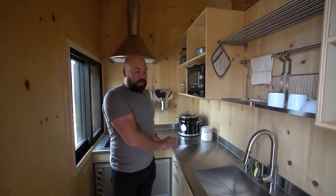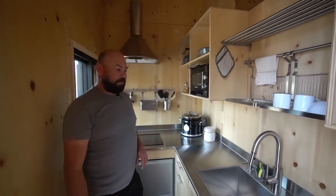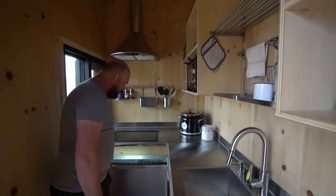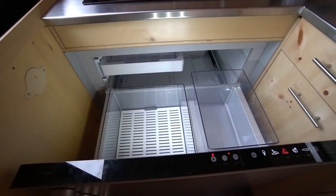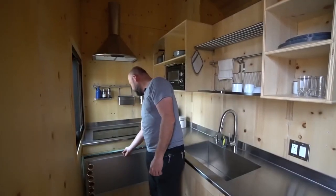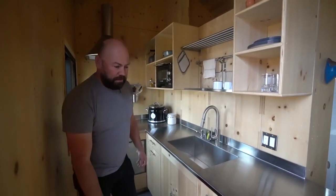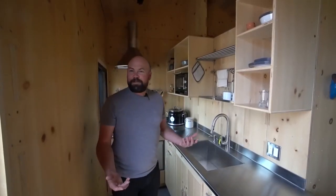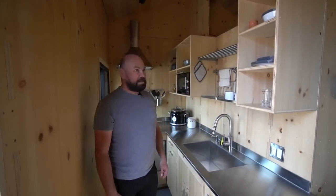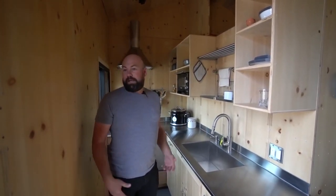And we used a single-piece stainless steel unit here. This fridge is a drawer. There's a drawer situation right here. So it just fits right into the counter. It's small, but it's very efficient. Lots of drawers, lots of storage. In fact, I sometimes think there's too much storage in this place. I think it's adaptable to any person's particular needs, and you can really make it home.